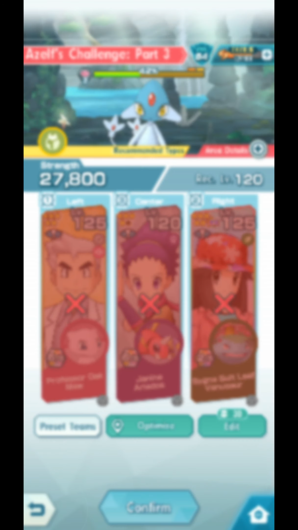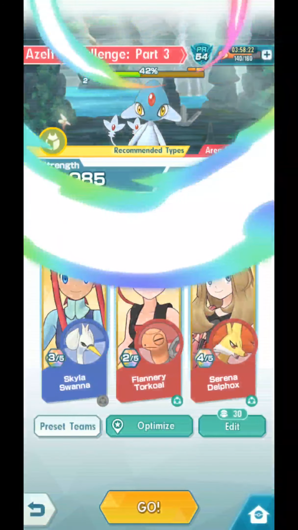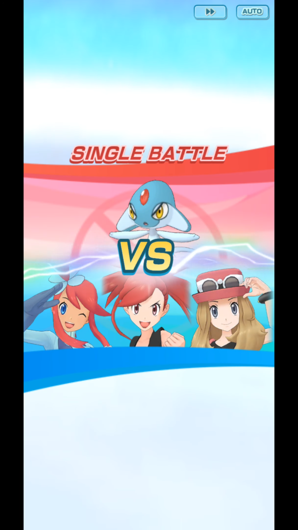Everyone has Skyla. Everyone has Flannery. Not everyone has Serena. Not everyone has Cygnusuit Leaf. But you have your choices. You have Koga, guys.